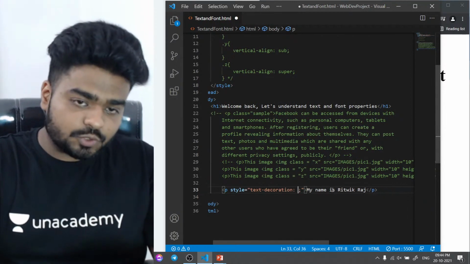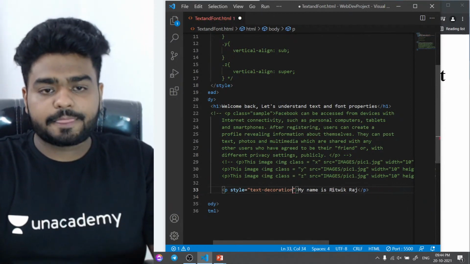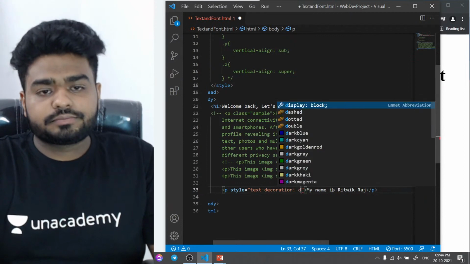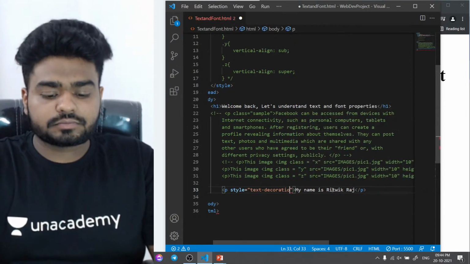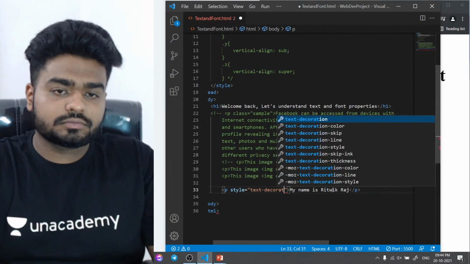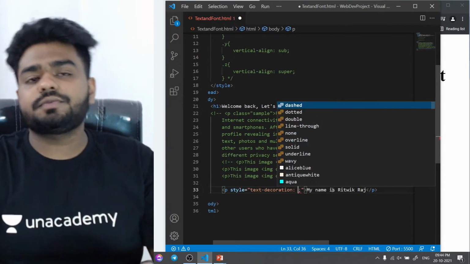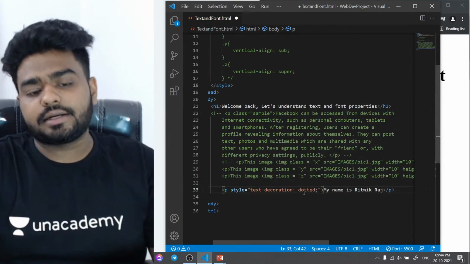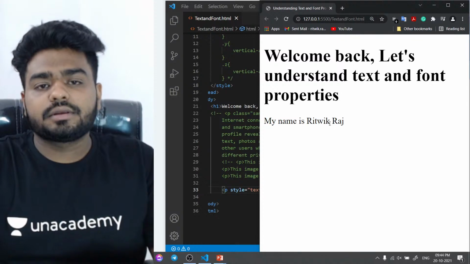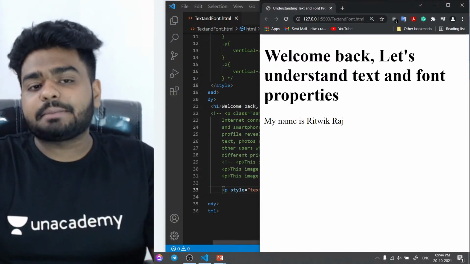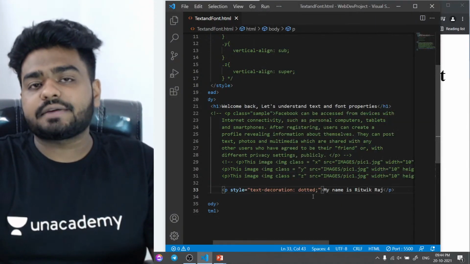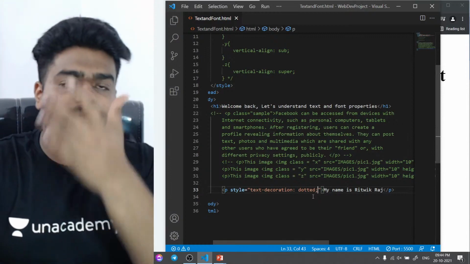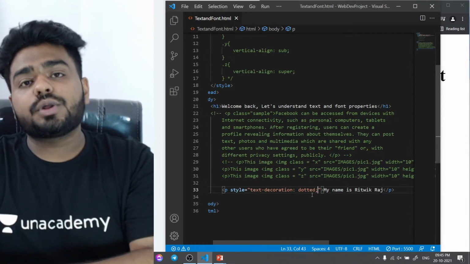Let's see what else we have in this. In text decoration we have so many things here. Let's see what dotted does. If I save this, now these are deprecated values. You can see whatever I have explained, like underline, overline, and line through, those are working.